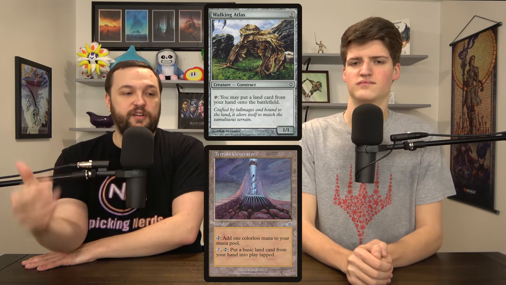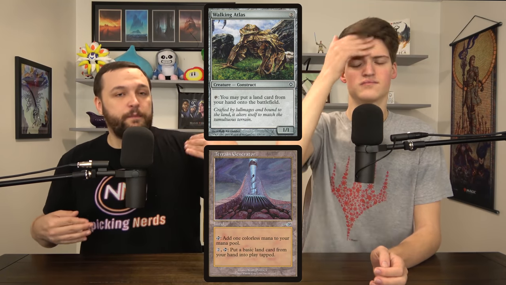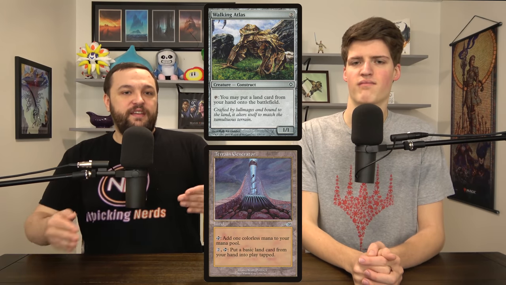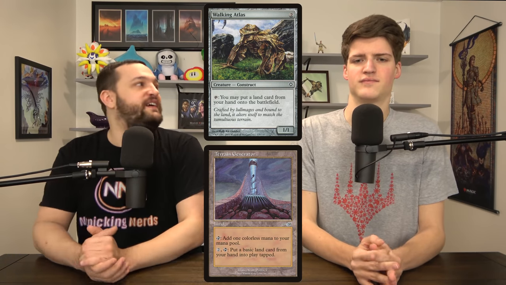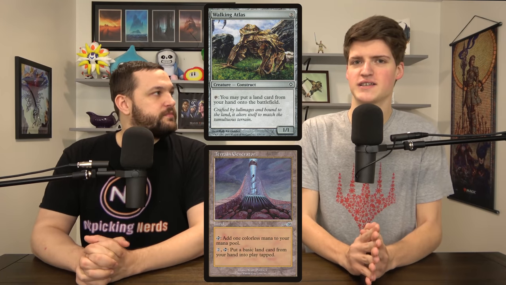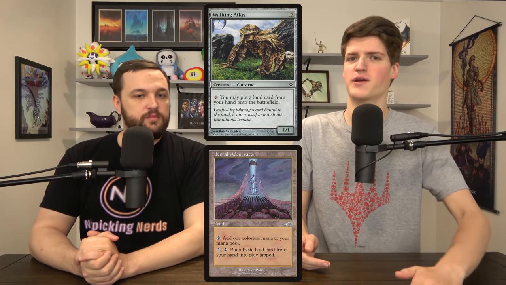But if you have a ton of card draw and a ton of card velocity, this will allow you to draw a ton of cards and get extra lands into play so that you're not just piling six, seven, eight lands in your hand. All of a sudden you're putting them on the field, which means you can do more spells, which means you can do more things, which means you can put more lands in play. Yeah, it's the burgeoning effect. Walking Atlas in a heavy card draw blue deck is Exploration. It's the same thing.